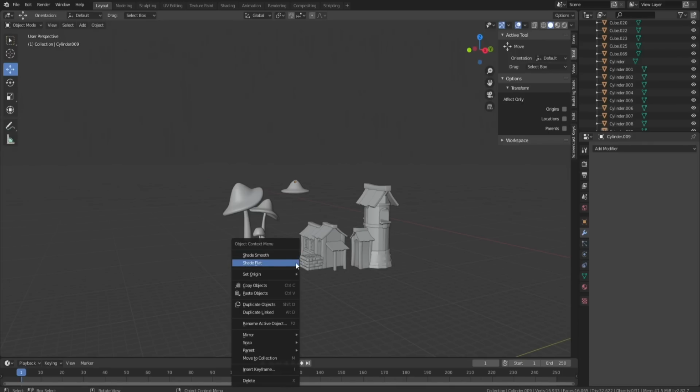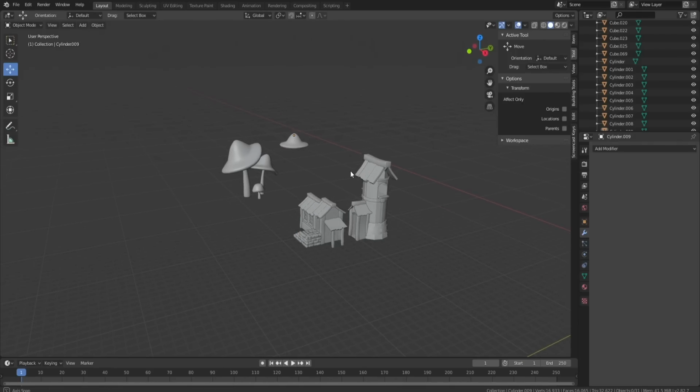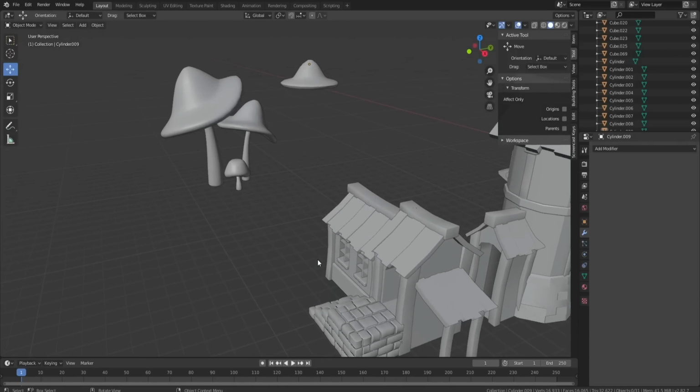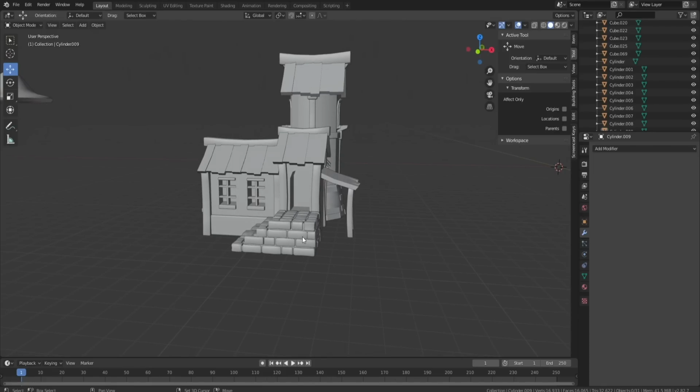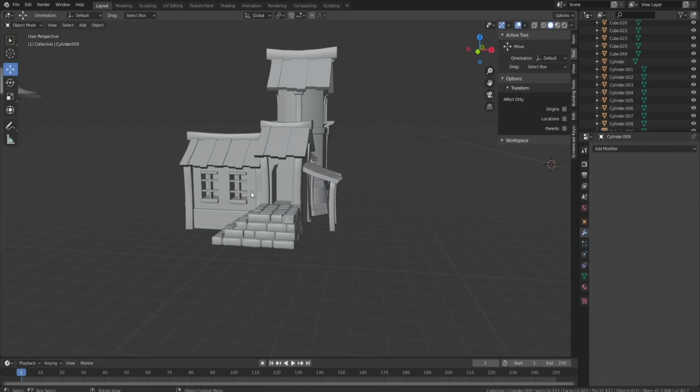Alright, so there's 2 more buildings I want to make. Moving can be kind of weird in Blender sometimes. So I want to make one that is like this, but reversed. And then this half would be raised still, but this half wouldn't. There wouldn't be a staircase to it. It'd be like a deck, if that makes sense. And then terrain would fill in the space underneath. I think that's how I want to do it.